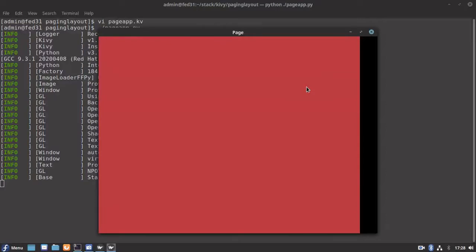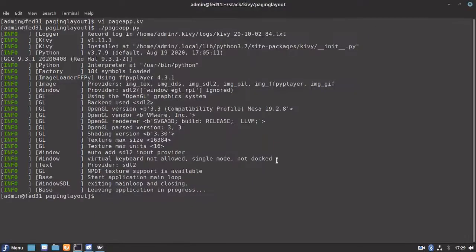Okay, there is something we need to check in the KV file, as the image is overlapping our image. Okay, so let me check on this one.